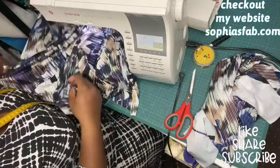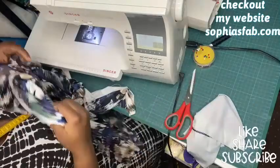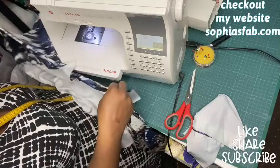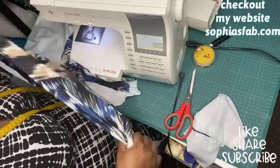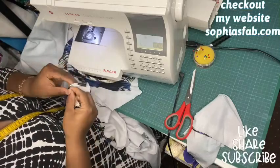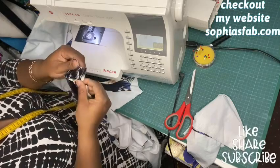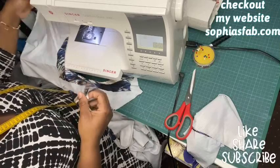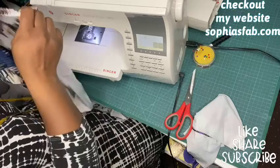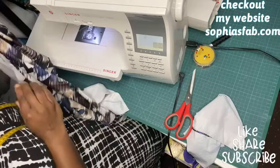But before I hem it, I'm going to join the shoulder. I'm going to join them on the shoulder, so the back and front together. We're going to be joining them at the shoulder point. So we're going to be doing right side to right side. There are different ways of joining shoulders. You can open the facing out. Right side to right side.